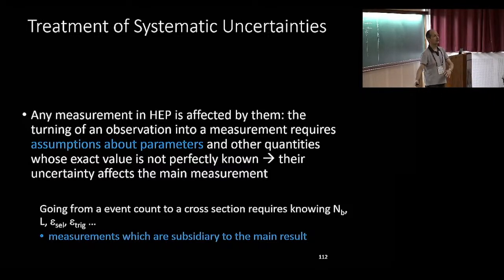And all of these factors have to be estimated by other experiments, maybe throwing Monte Carlo to get the efficiency for the signal, or checking what is the inelastic cross-section of protons to get the luminosity at the collider. All of these things will come with additional uncertainties and will pollute your measurement of n, which is just n and it has a Poisson fluctuation, and will introduce modeling biases. And these are the systematics that arise because of measurements which are subsidiary to the main result, but you cannot do without if you want to extract inference on a parameter of nature.